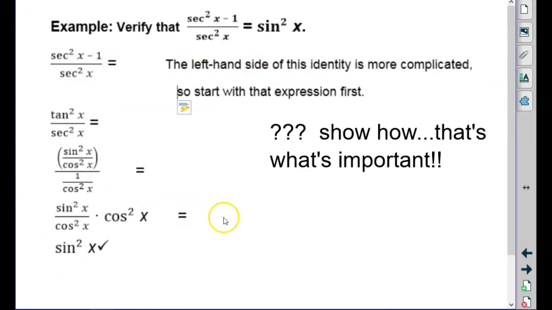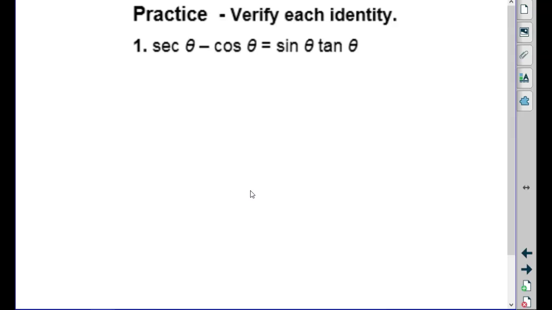So this is an example that's done on your notes. They traded a secant squared minus 1 for a tangent squared. Then they changed the top and bottom into sines and cosines. Then they multiplied by the reciprocal of the denominator, and the cosine squared canceled, so the left-hand side became equal to the right-hand side. You may always choose to work with either side, but on a problem like this, I would always choose the icky one to try to simplify down to the other one. Does that make sense? And if you get stuck, switch and try the other one sometimes. But okay, what do you want to try here?